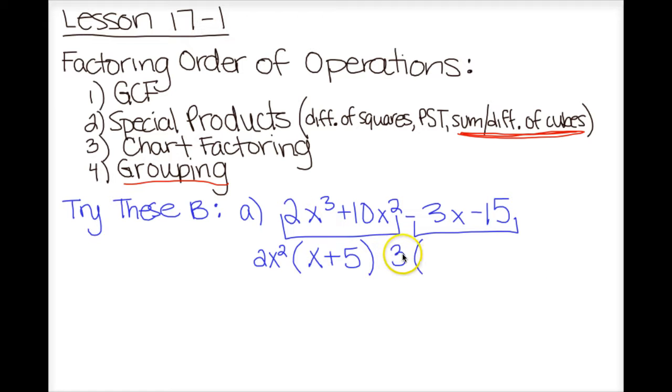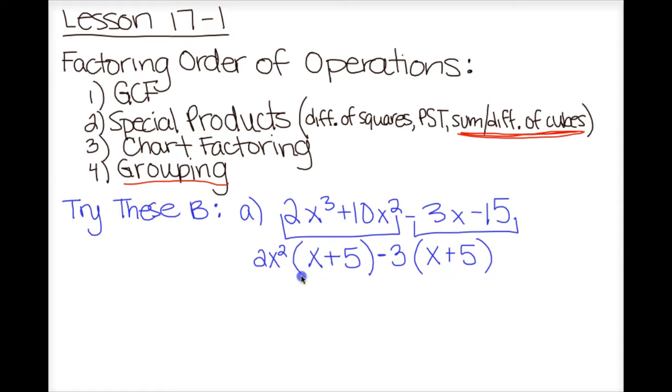If you just make this a 3, this first term in here would be a negative x, and it has to match. So it needs to be a positive x, which tells you that the GCF should be negative 3. So what do I multiply negative 3 by to get negative 3x? I multiply by x. What do I multiply negative 3 by to get negative 15? I multiply by positive 5. So I've confirmed that GCF is appropriate, and I have my two parentheses that match.